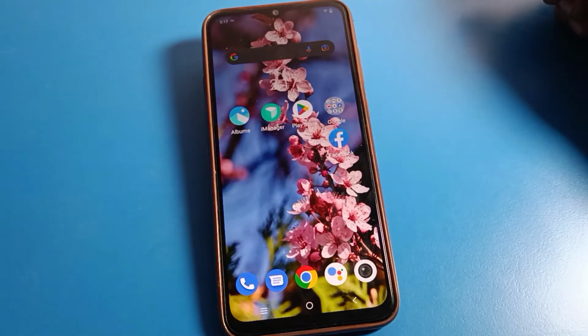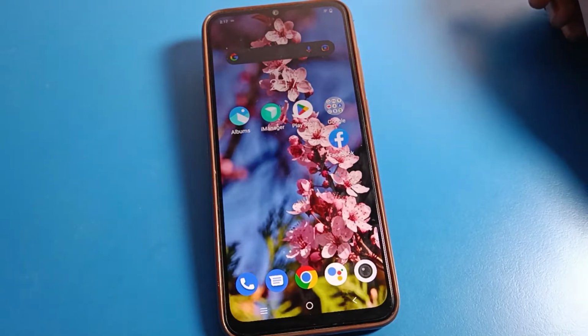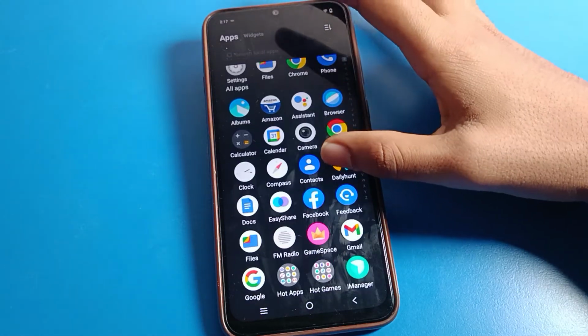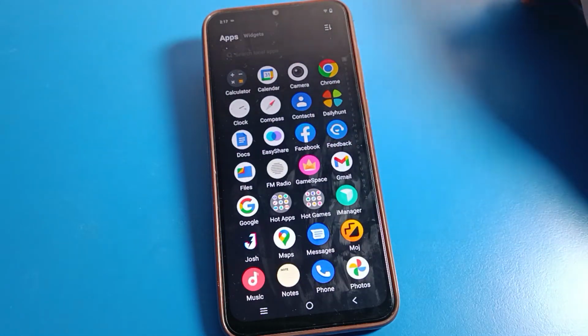Today, friends, we are going to upload iQOO phone settings, and I am going to show you the full TalkBack setting. How to use TalkBack on an iQOO mobile. Friends, if you want to use TalkBack on your iQOO mobile, in this video we will talk about how to use it.